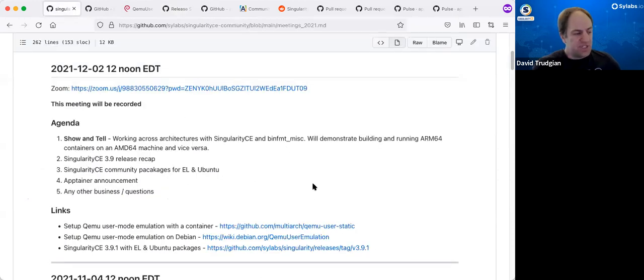Okay, so the next thing to get on to is something that's been causing a bit of excitement and chat around the community, and that is the announcement of Apptainer.